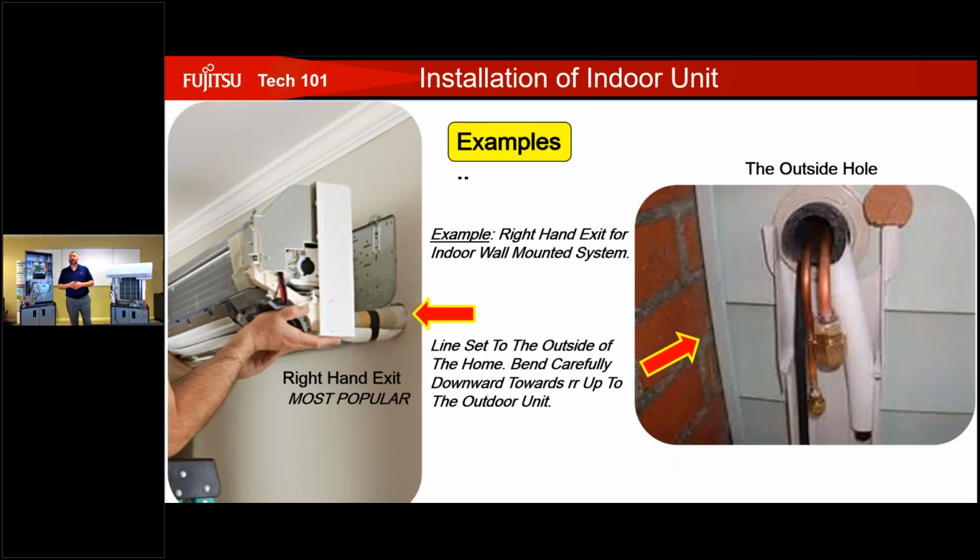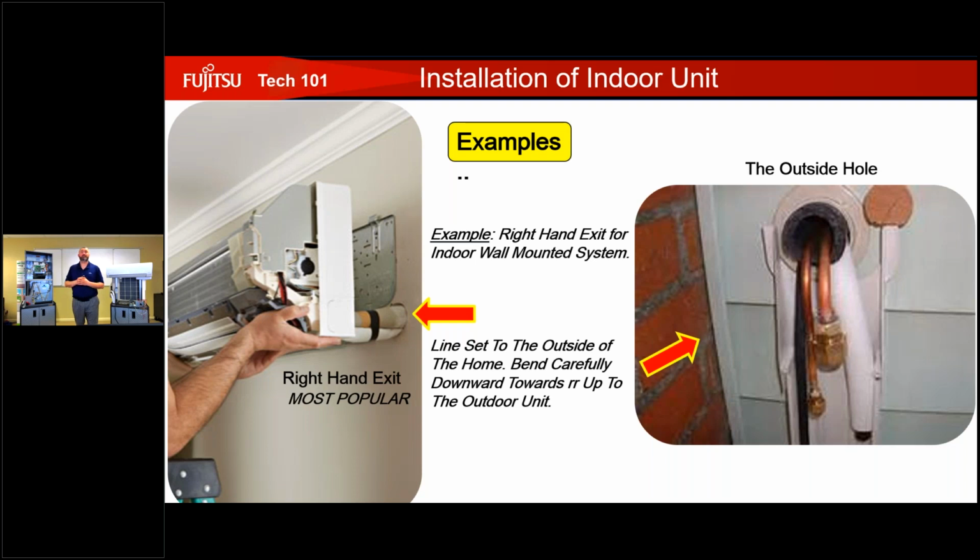All right, getting to the outside, when we are putting the unit on the wall, this is that application that we were speaking of before with the right-hand exit. When we're coming out of the unit, we want to push the copper straight out. Connect the wire before we do any of this. I used to connect the wire before I actually lifted the unit up on the wall, just so that portion of it was done. I would also take the copper lines and the drain line and tape them together so they flow nice and easy through the hole in the wall.